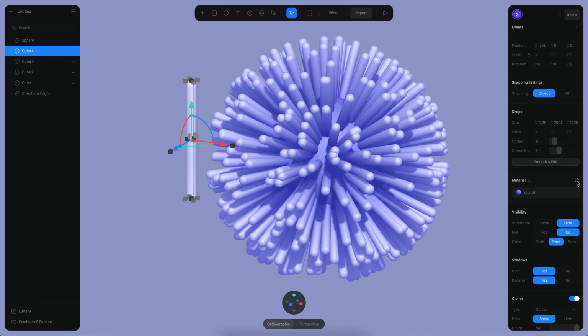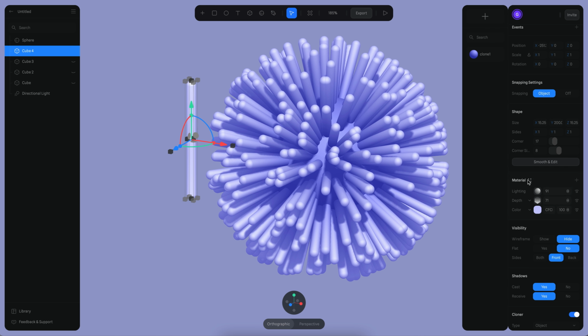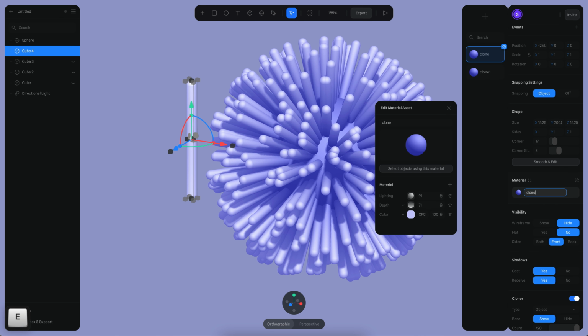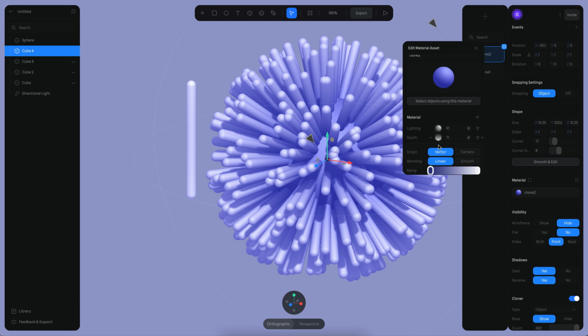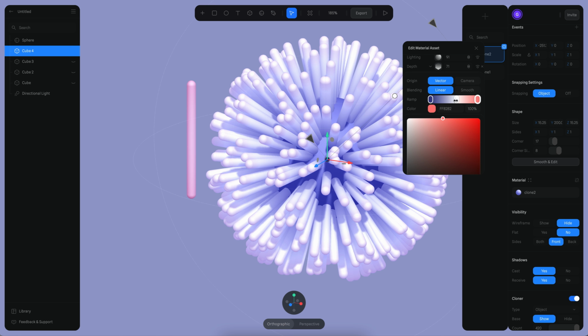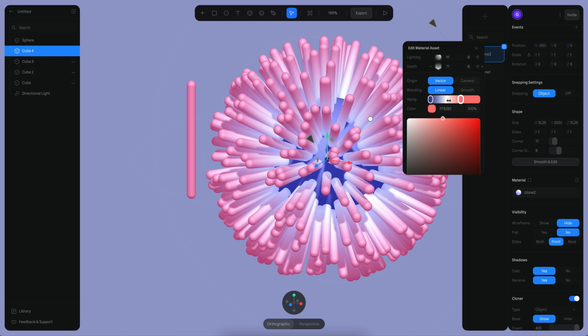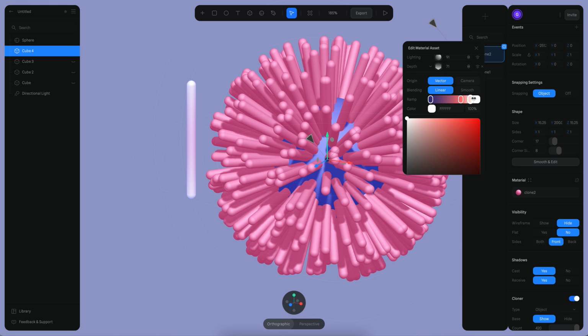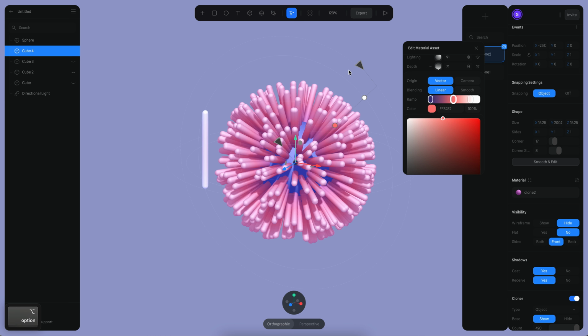So I'm just going to duplicate this material. I'm going to detach and create a new one because I want to show you how this looks if we have a different effect here. For example, maybe we can have another color here, and this will be maybe a little reddish, right? And maybe it could be like this actually. So you can see how quickly you can build something really interesting, and you can control this by moving the values in here as well if you want. This is how you can use the clone to build really interesting effects.